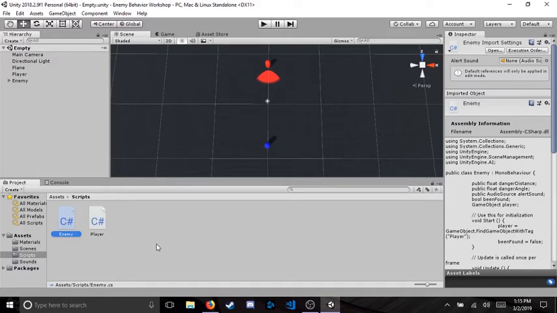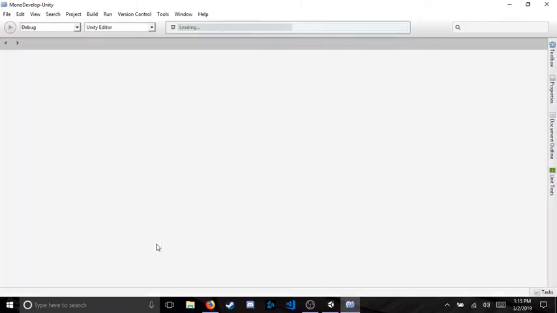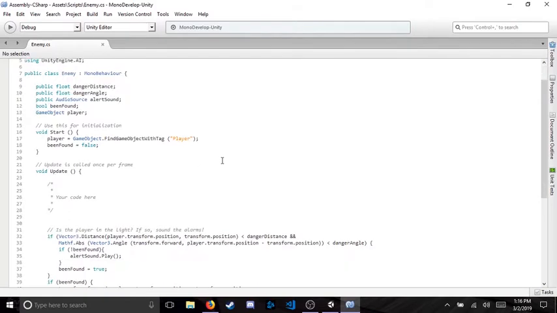I swear it's opening. My computer just takes a while. First of all, you'll notice that this script has plenty of stuff in it already.